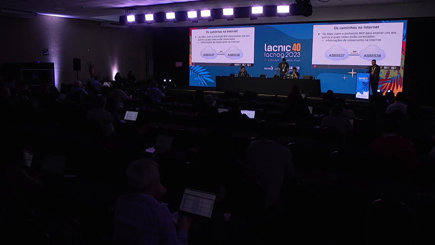So my colleague mentioned how the IX infrastructure works, but you cannot speak about internet exchange if we don't speak about BGP. IXs are part of the internet. In order to connect an IX, in order to exchange information with other autonomous systems, we have the BGP protocol who does that. BGP protocol is very simple in the way it works. It carries information on the prefixes, on the paths it can go through until it reaches that prefix. And there are two autonomous systems that are connected through BGP in order to carry out that exchange.